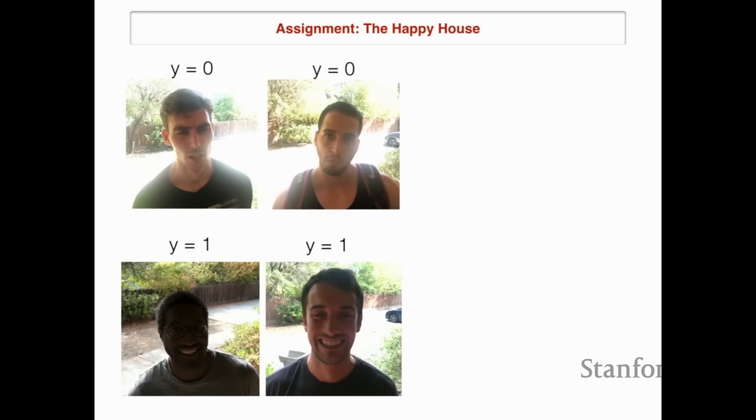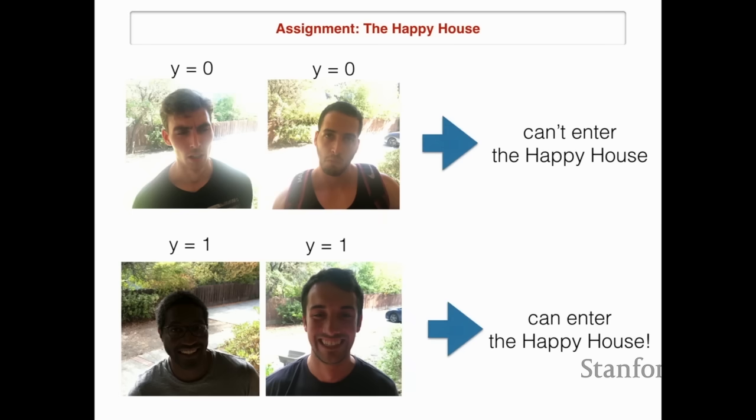A little later, you're going to be a deep learning engineer in a house that is not too far from here called the Happy House. There's only one rule in this house: no sad person should enter the house. And because you're the only deep learning engineer that has the knowledge, you're given this task: don't let these sad people in, just let happy people in. You're going to build a network that will run on a camera in front of the house and that is going to let people in or not. Unfortunately, some people will not get in, and other people will get in because they're happy. And you will save the Happy House at the end of the assignment, hopefully.